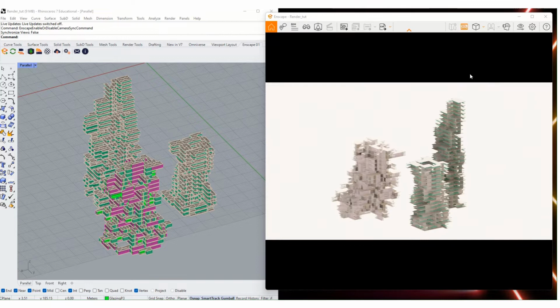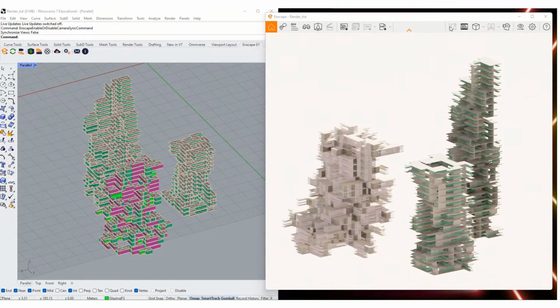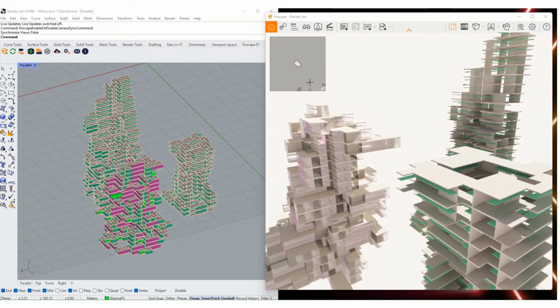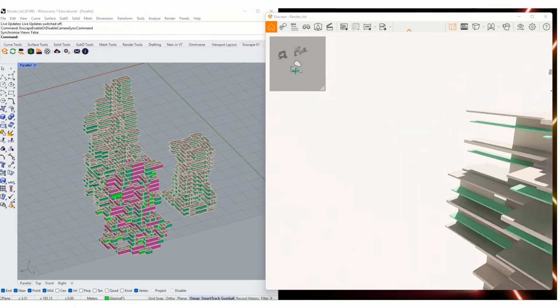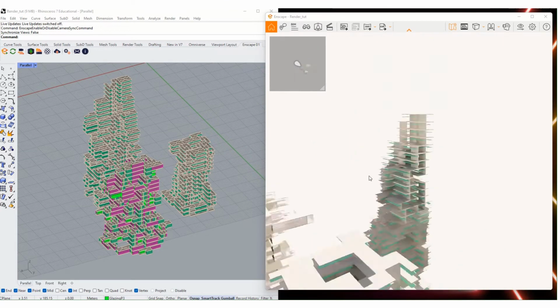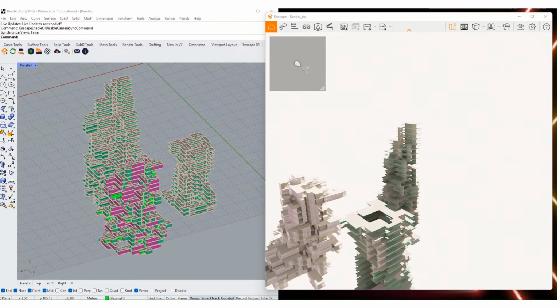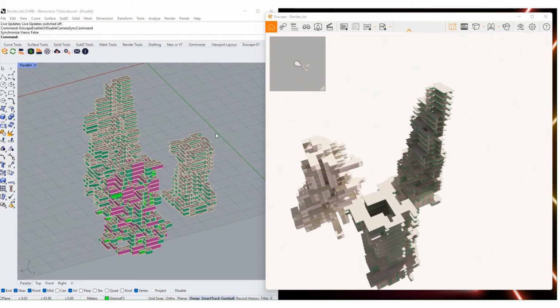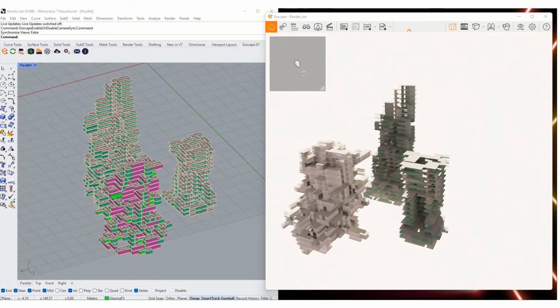Then we've also got a safe frame button, which limits the visible area for render. We've got a map to show you. If you click this on, that will show you where exactly you are in the model. Sometimes that's good if you have a large model with lots of things in it and you're not quite sure where exactly you are.